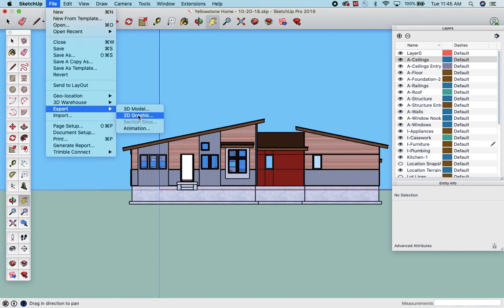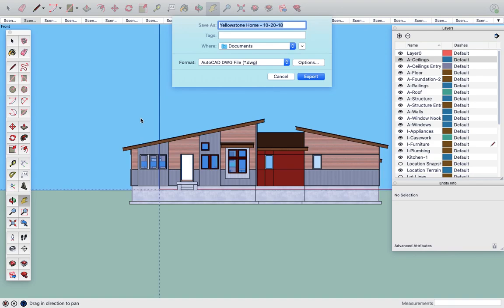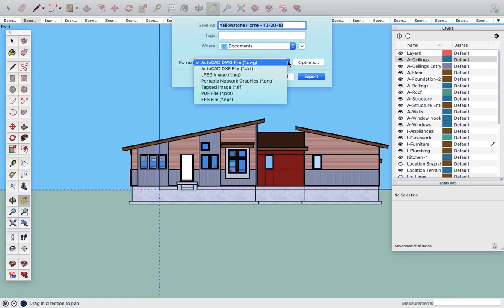2D graphic. And remember, what we're doing here is we're exporting this view so that we can bring it into an AutoCAD file. So there's an AutoCAD DWG. They have other options here. I'm going to keep it a DWG, which is just going to come into AutoCAD better than a DXF. DXF is more of a universal, one size fits all format, which really means it doesn't work perfectly in any format, whereas AutoCAD DWG straight to AutoCAD is going to work the best.